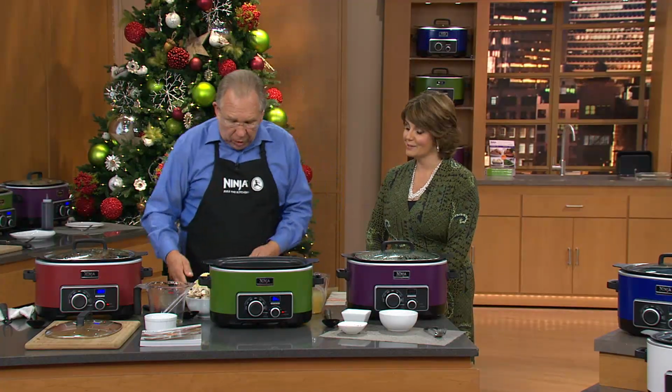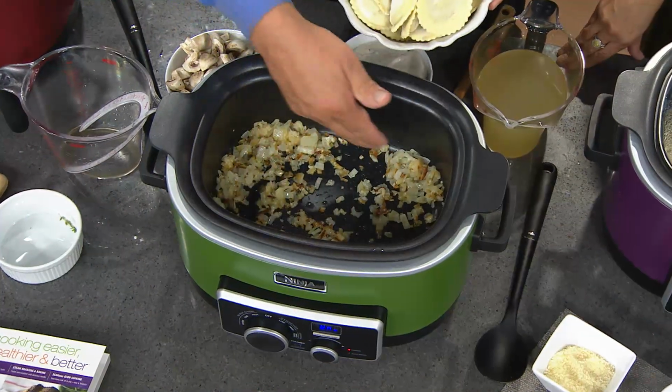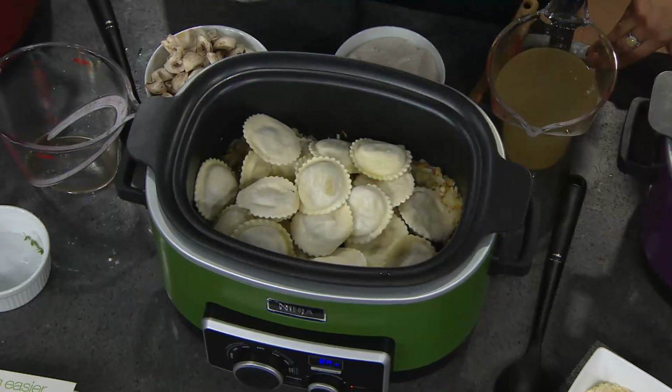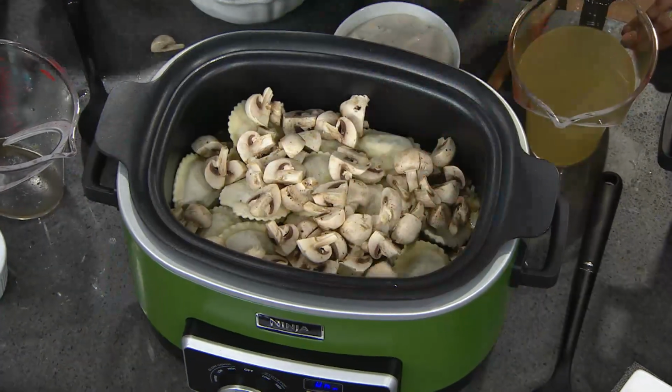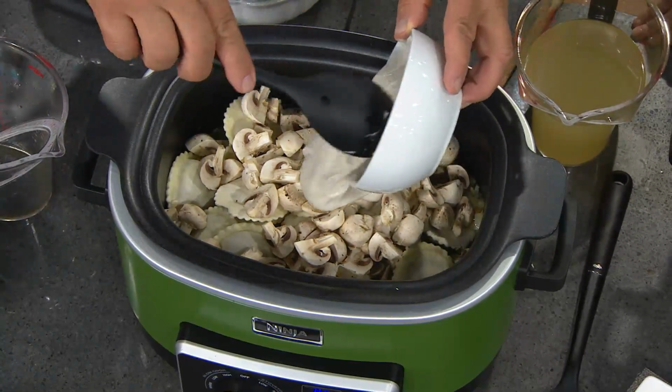Right? Great. So in this case, we're going to take frozen meat raviolis, right? Okay. And you notice on the skillet setting, I've already softened and sauteed my onions. So now we're going to add our raviolis. We're going to add some mushrooms. And then we're going to add mushroom soup. Okay. Because this is a concentrated mushroom flavor already.